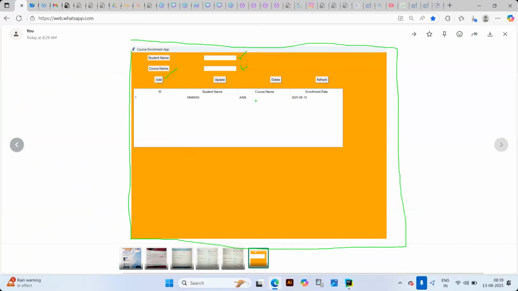That is the way an application has to be built. Otherwise, you don't understand where exactly MySQL is getting used. So how to insert the data into the database, how to update, how to delete, how to refresh, all these are required, and how to display the data on top of this screen. Everything will be made available over here, isn't it?